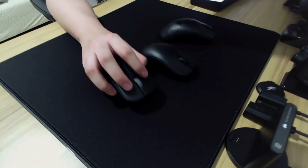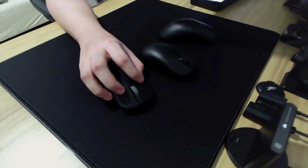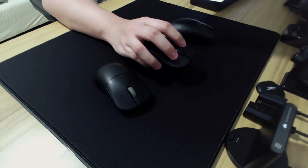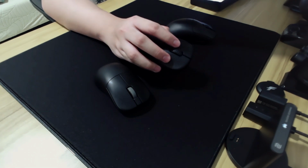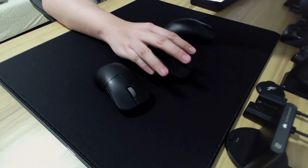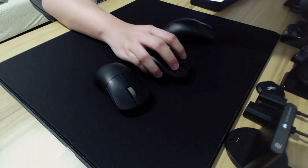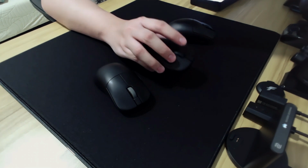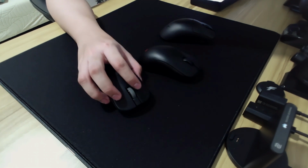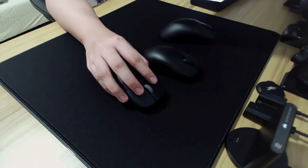Because of the weight, it feels really lightweight, easy to flick or easy to move around. So, as I said before, 45 to 55 is usually the ideal weight. 60 grams, it's still not as heavy, but Zawi could have made this lighter. If it was 55, I think it would be the perfect weight. But I don't really mind. I don't really notice it, especially if you buy high quality aftermarket skates for the mouse. So anyway, weight really good on the Helios 2 Pro S.